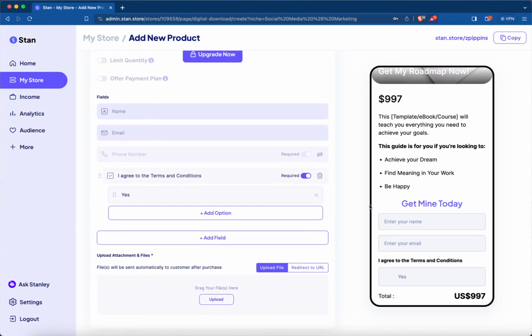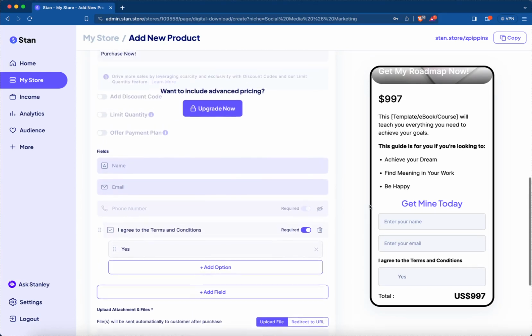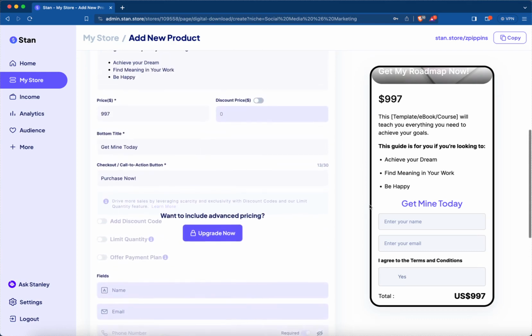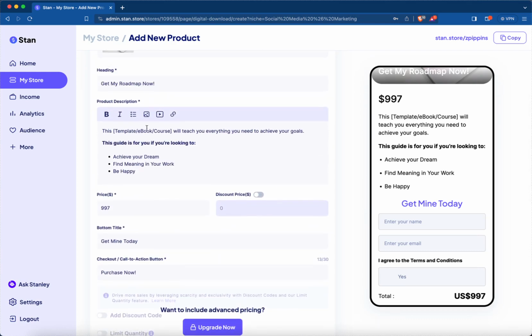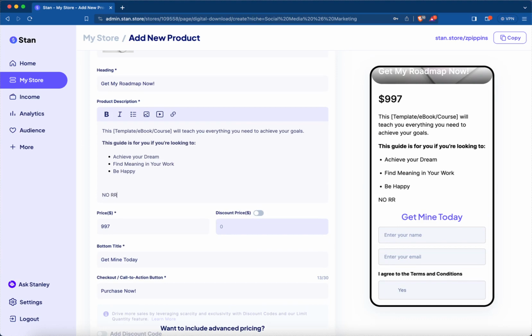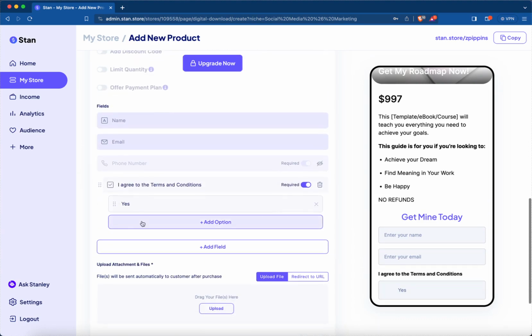This way you have that extra protection whenever it comes to selling things to people, because a lot of people will come back and say, well, no, you never told me that I didn't have a refund policy, or no, you never told me that I couldn't do that. If you have everything written down here and even maybe include no refunds, right? And then you come down here and you have, I agree to the terms and conditions. This no refunds becomes a part of that terms and conditions. So that just makes it a lot easier on you.